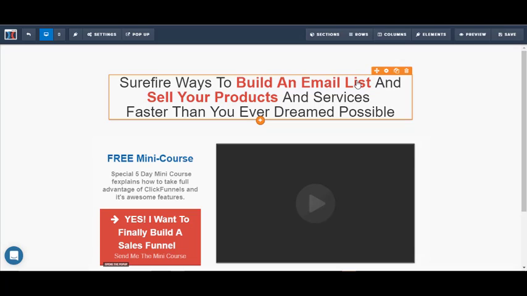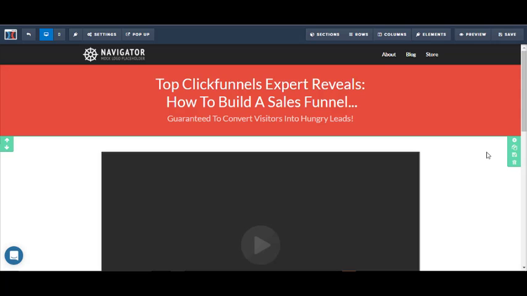And that's all I'm going to do for the rest of the steps in the funnel here. I'm going to go through and do some edits on those and then resume the video so you don't have to watch me build this out. Okay, so here I am at the sales page, and this is the one that's going to sell our core offer. Now what I've done is just thrown in a quick headline here and adjusted this.